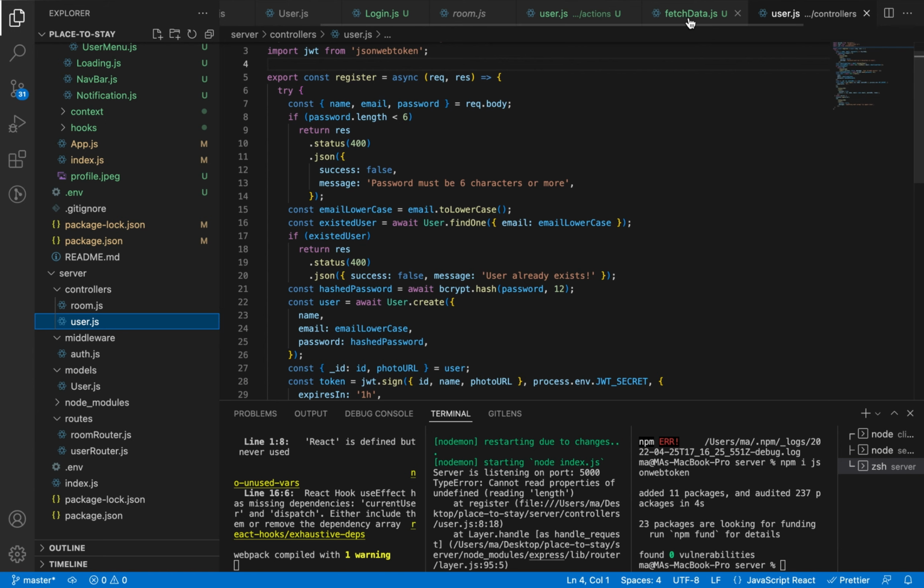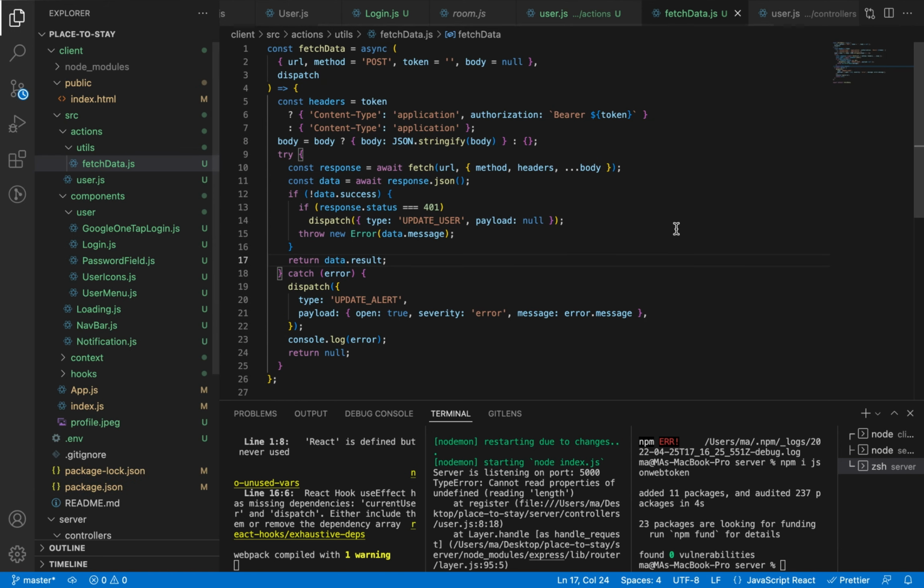Let's check when we send the request. Let's go to our fetch data function. Here I forgot to add the JSON. Let's add it and test again.